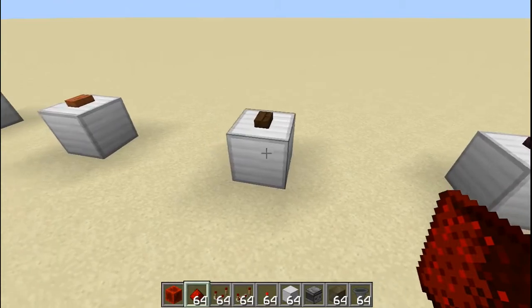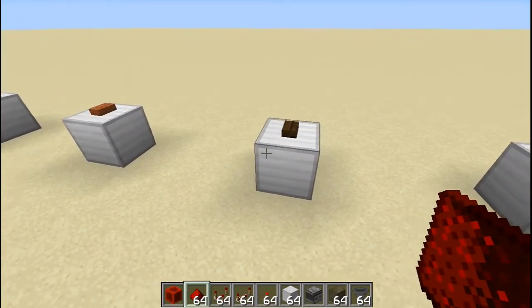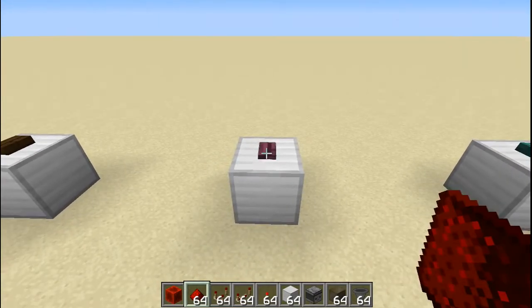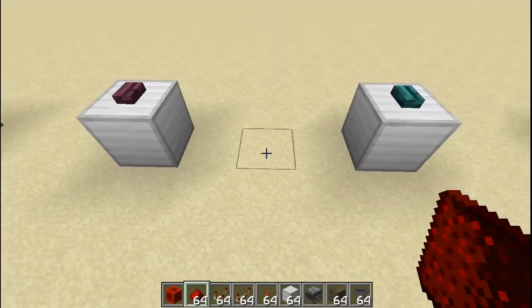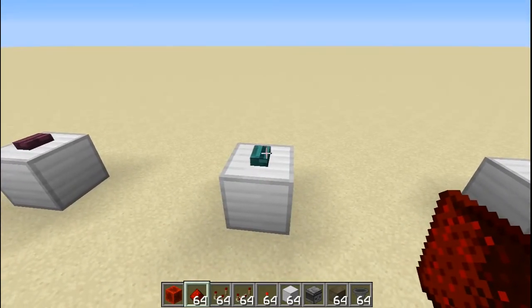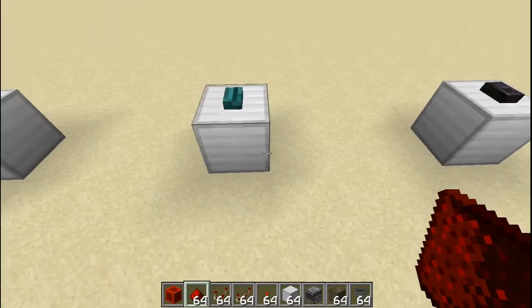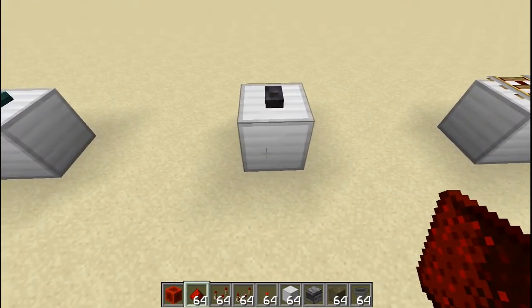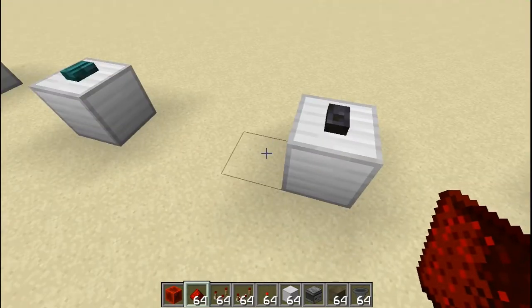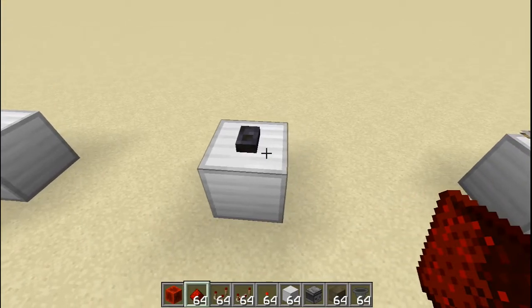The reason why they all work the same is because they are made of the same material. As well as this one, it will give an output of 15, until we get to this one, which does not give a redstone output of 15. So this one gives a redstone output of 10, which is equivalent to 1 second, and this one gives a redstone output of about 8. I'm not sure if it's 5 or 8. I think it's 5.